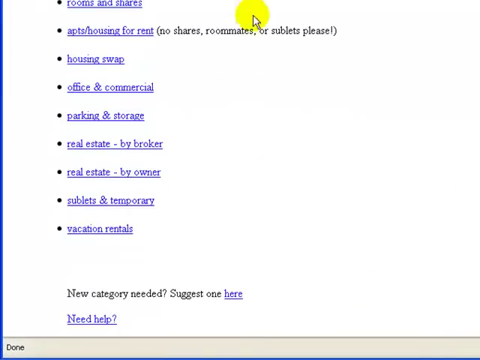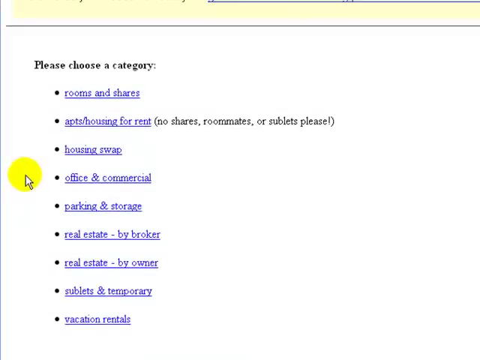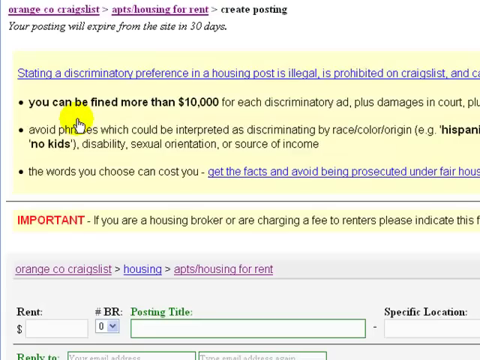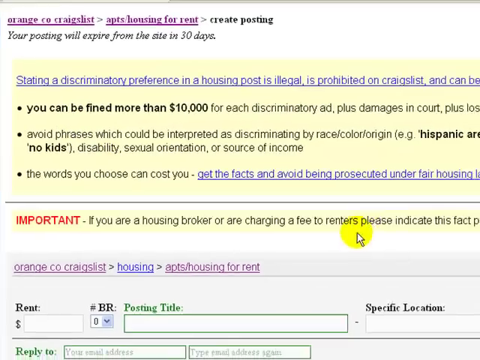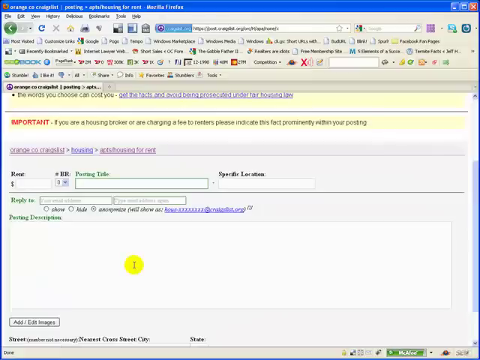And then you go down and you select what it is that you are offering. So if we are doing real estate leases here, that is apartments, housing for rent. And then you're going to get to this point. This is the place where you do the post. Now, a lot of people have said, Anthony, I have no properties to list. I just started. I don't know what to put in here. What do I put in here? How do I get people to call? Well, I'm going to show you.